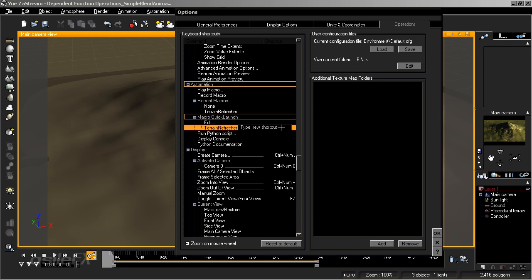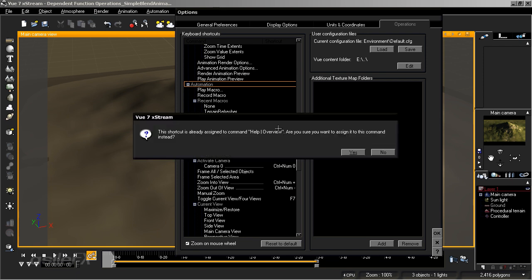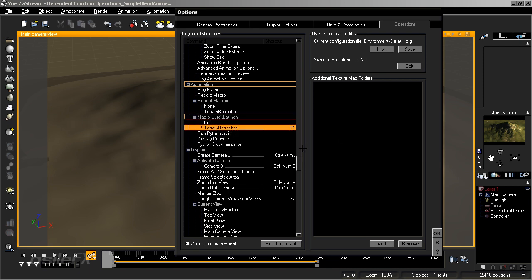So now we can assign a keyboard shortcut, and I'm going to assign mine to F1 and just replace whatever I have, which by default is the help and overview for the application. So now we have this set to F1.